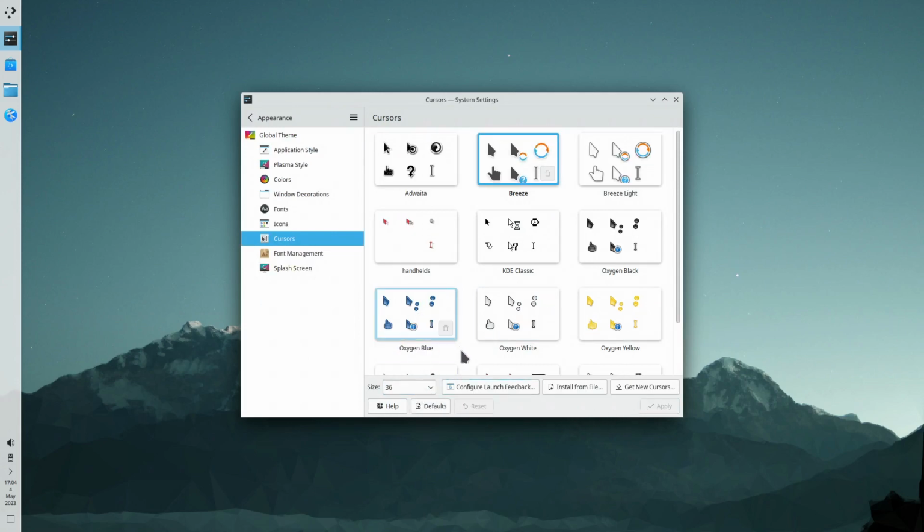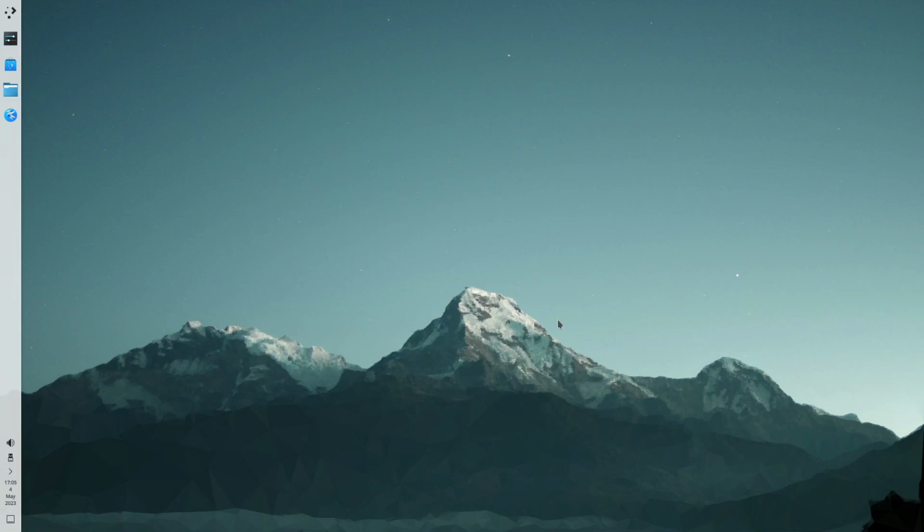Apply. It appears chopped because of the RDP connection. You cannot see the bottom of the mouse cursor. Not a problem. So I do not need this. Unpin. Do not need this. Unpin. Unpin. And this too.